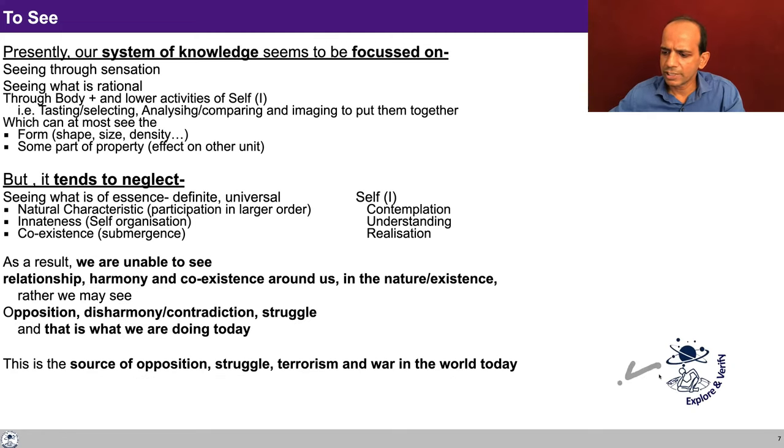So try to observe this, try to verify this, try to relate this with the worldly problems that we see, the problems in the family and society that we see. Are these problems related in any way to the lack of understanding of relationship, harmony, and coexistence? And if yes, then what is the way to go ahead? This is something that we need to make out. Unless we talk about the essence of the reality in our regular curriculum, okay, the student that gets educated through the present system is going to be laden with lots of preconditionings and false notions. And then this will, of course, have an effect on the future life. So this is something worth paying attention to, isn't it?